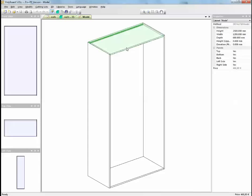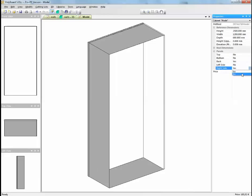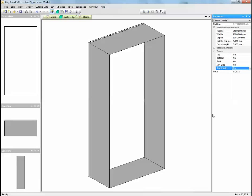So here we have just a basic box, and the first thing we need to do is get rid of everything that we don't need. We just want one panel, which is a framed panel. So let's just keep the back. We get rid of the top, the bottom, the left side, and the right side. And now we only have the back.